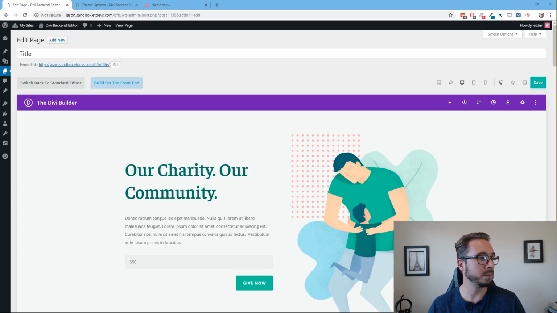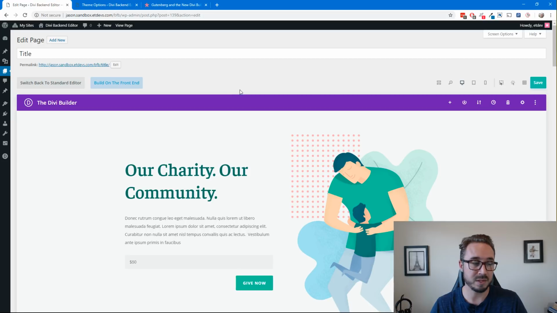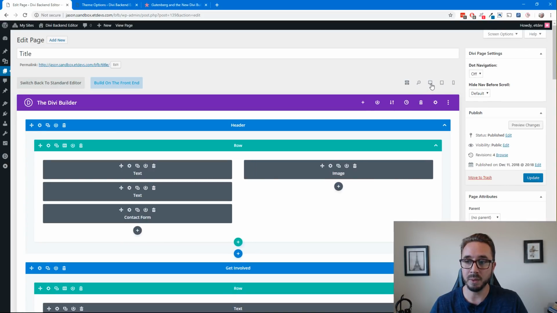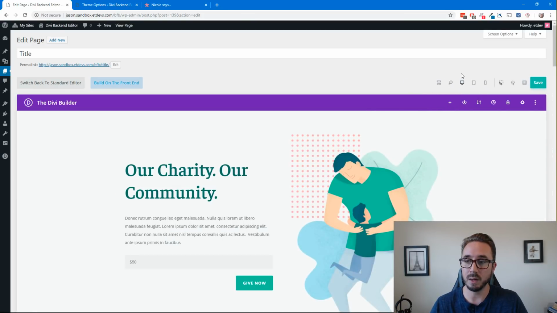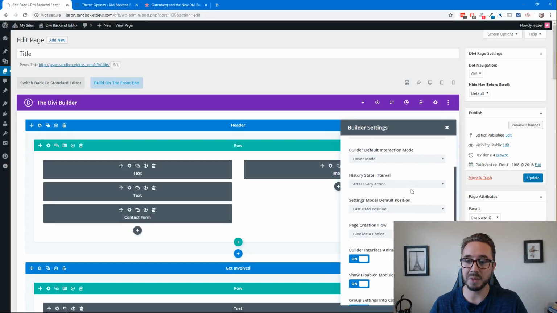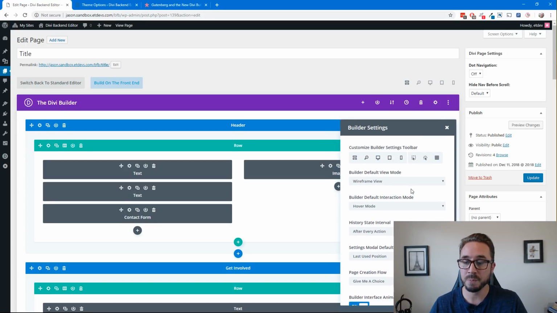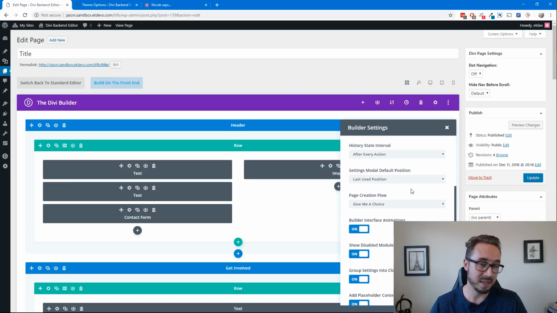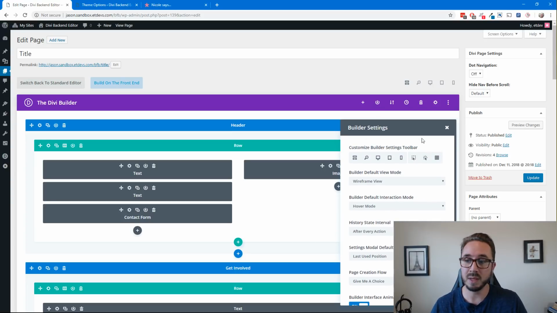Charles says, what will be helpful is if this helps make building faster. I do think it will make building things faster. If anything, it just allows you to go back and forth to these more back-end familiar modes and the visual builder modes. That alone is going to speed up a lot. Also, you have all these builder settings that allow you to customize your workflow. So that will speed up the process tons. The ability to set these defaults and how you interact with Divi is huge.